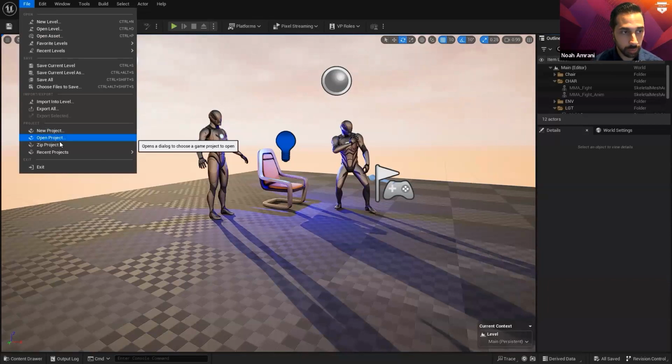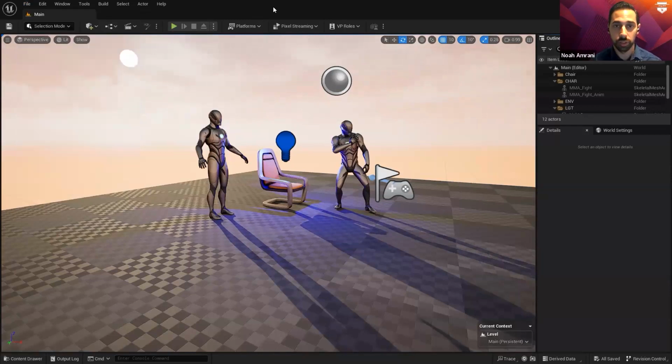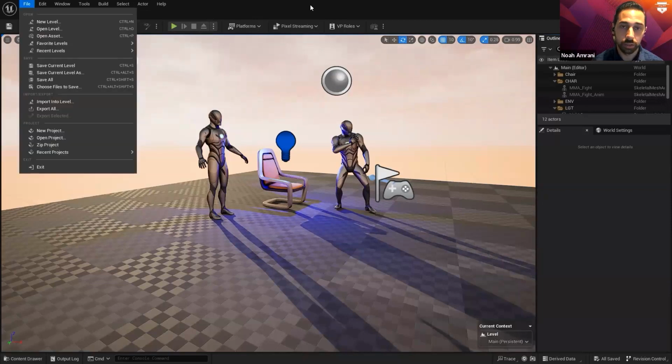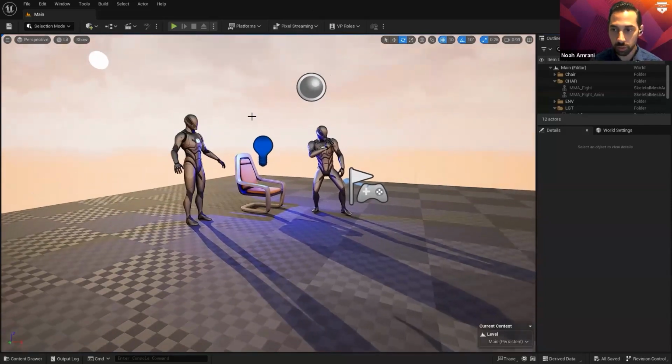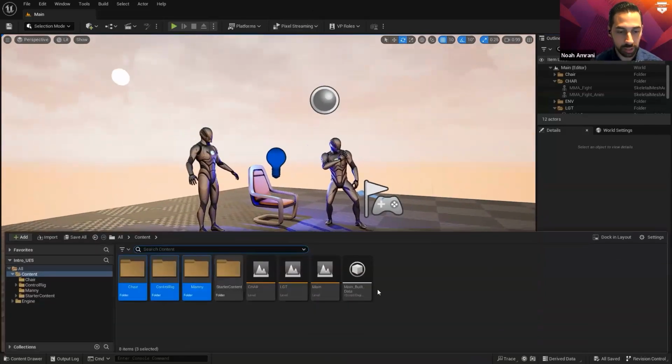You can also take your project file and zip it. So if you want to be able to transfer or share your project files, you can very easily just go File, Zip Project. It'll zip it up into a containing file that is going to have the entire folder structure with your project, and that makes it easy to share, easy to transfer across different devices. So that's a little bit about data management, keeping things organized, and being able to see all of that in here. So let me just switch my view.